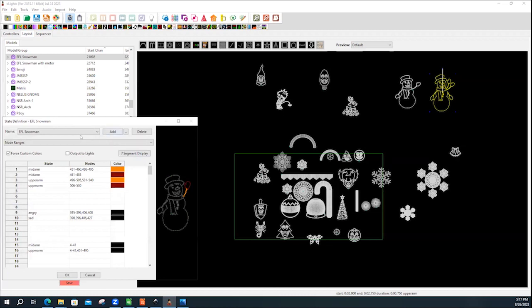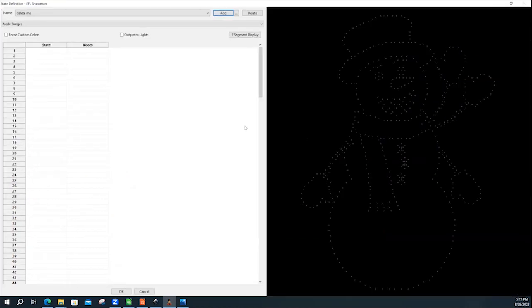So states, the first thing you would do is click add. Okay. You would click add, and let's just name it. I want to name it delete me, because I want to delete it afterwards. All right. So what we start out with is blank. And what I want to do is create motion of sorts, by creating the motion that we need here. I have two colors that I need for these arms, but I also have a third color that I need for other things. So let's do this.